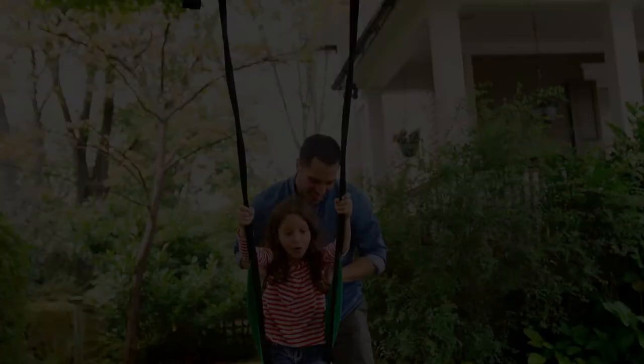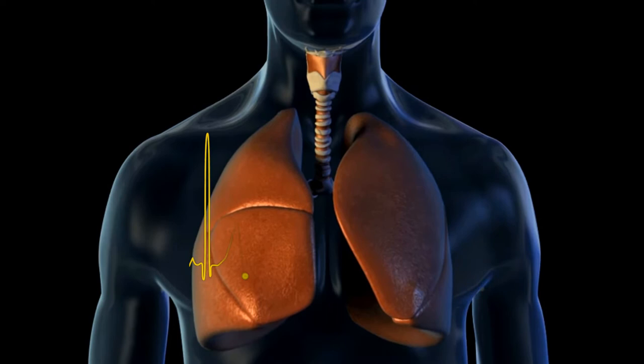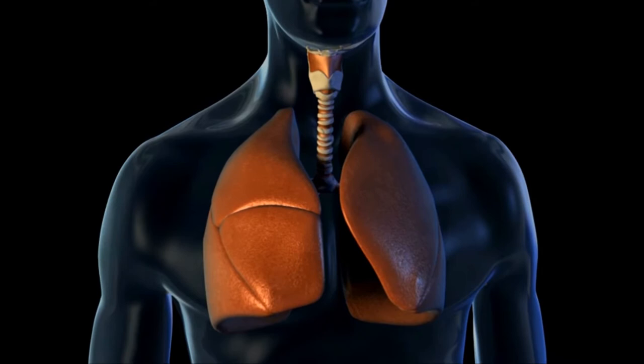It has been found that when we lower our respiratory rate, we can stimulate the cardiovascular system to produce maximum oscillations in heart rate. This happens because, much like a moving swing, the cardiovascular system has a characteristic resonance frequency. Teaching clients how to maximize the speeding and slowing of their heartbeats through the use of paced breathing exercises is a primary goal of HRV biofeedback training.